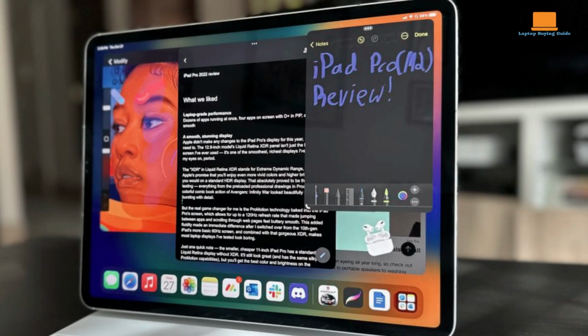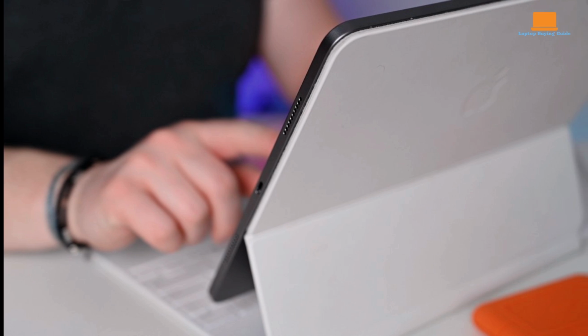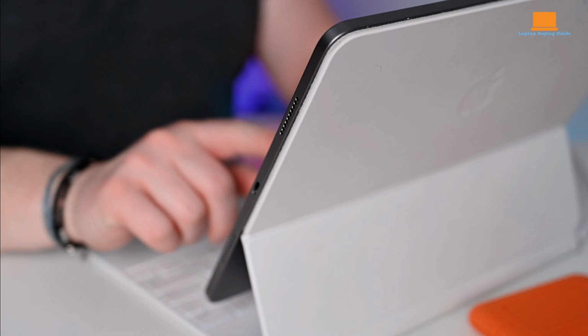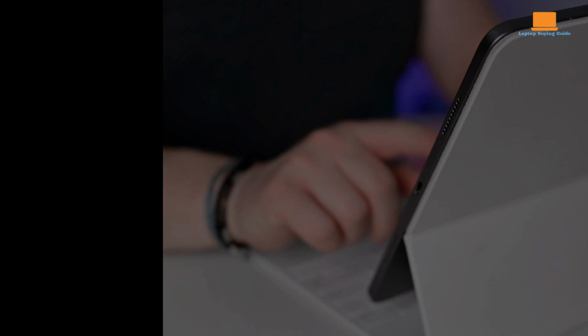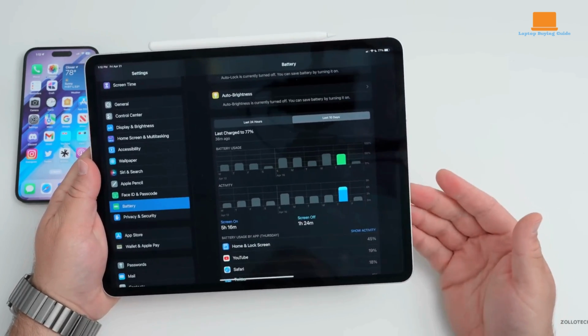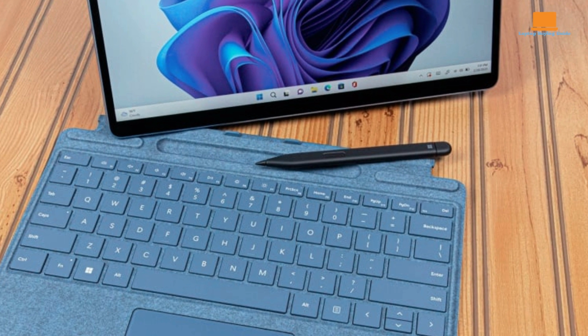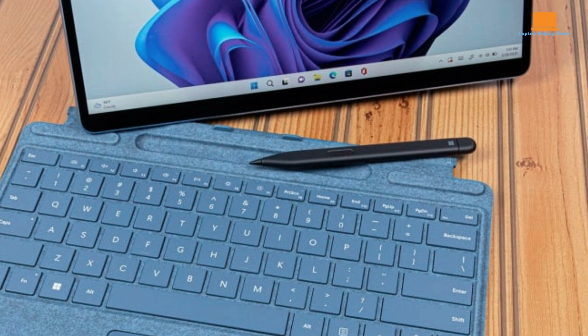In Apple Notes, it's nearly perfect, providing a responsive writing experience. However, in third-party apps like Notability and GoodNotes, there may be a slight lag but still overall good performance. In OneNote on the iPad, tracking may feel inferior compared to other apps. The Slim Pen 2 for the Surface offers good tracking performance, particularly excelling in OneNote.